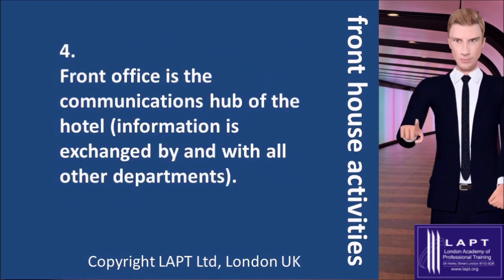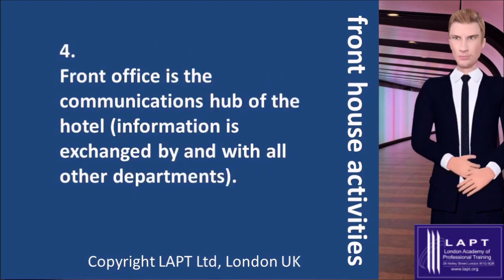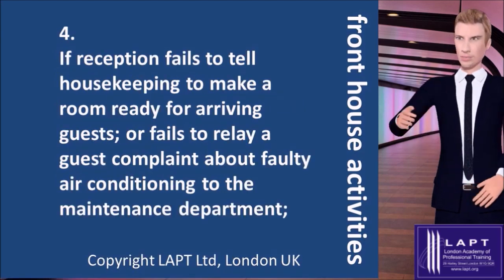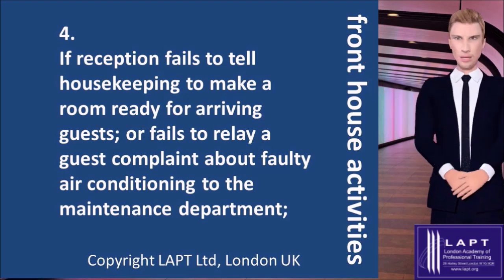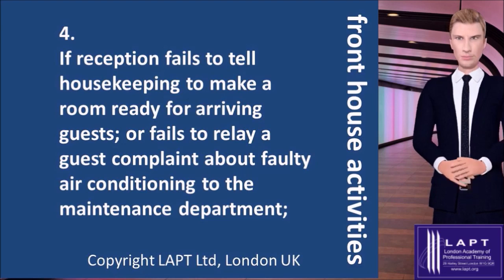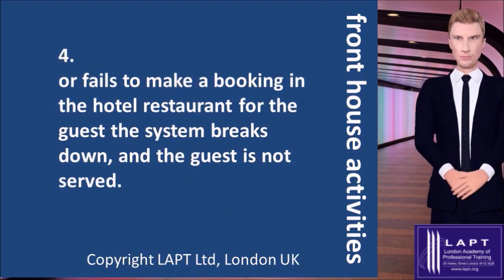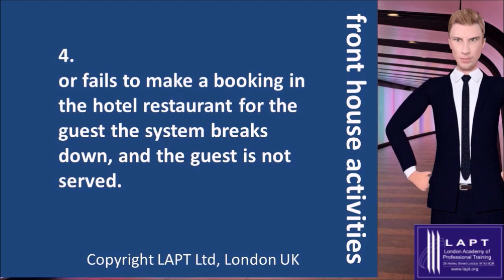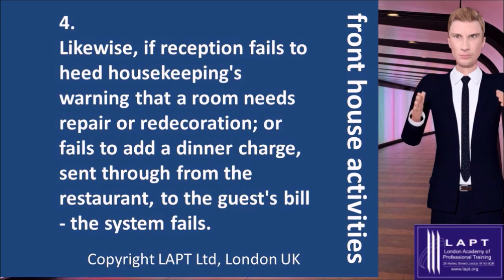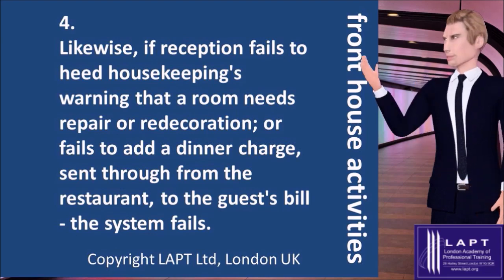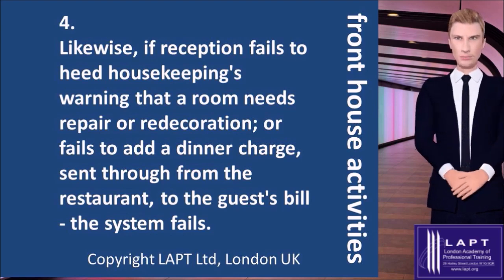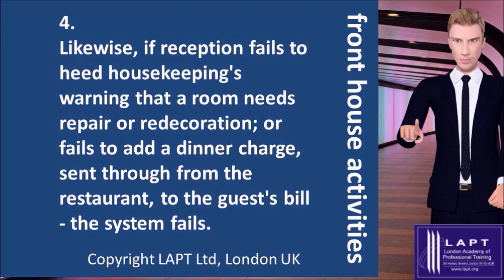Front office is the communications hub of the hotel. Information is exchanged by and with all other departments. If reception fails to tell housekeeping to make a room ready for arriving guests, or fails to relay a guest complaint about faulty air conditioning to the maintenance department, or fails to make a booking in the hotel restaurant for the guest, the system breaks down, and the guest is not served. Likewise, if reception fails to heed housekeeping's warning that a room needs repair or redecoration, or fails to add a dinner charge, sent through from the restaurant, to the guest's bill, the system fails.